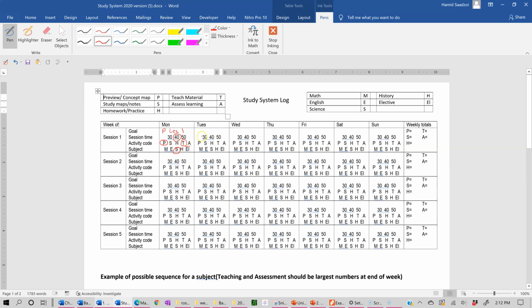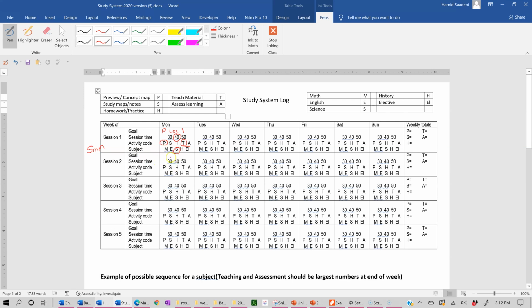After you come back from your 15-minute break, spend just 5 minutes reviewing one more time, just to make sure it's locked in. You could do another brief reteaching method. You could preview one more time or study it, whatever, but do something else with it. So that's your session 1.